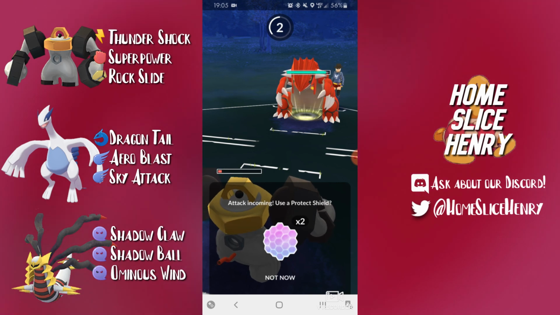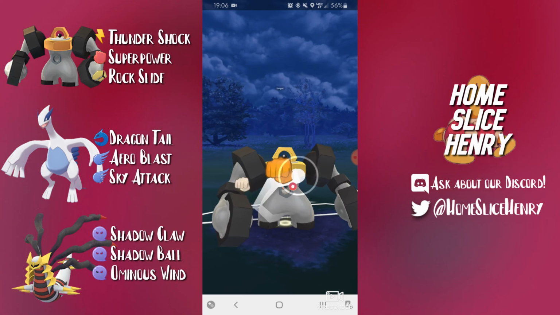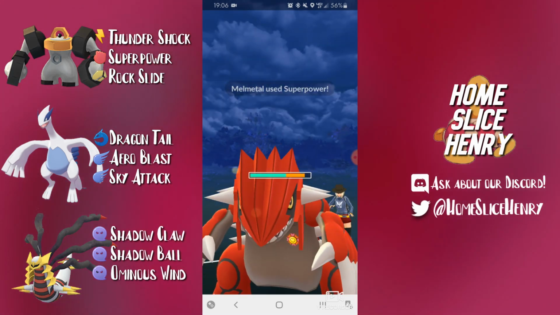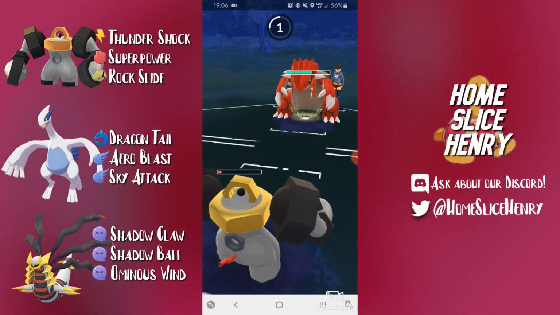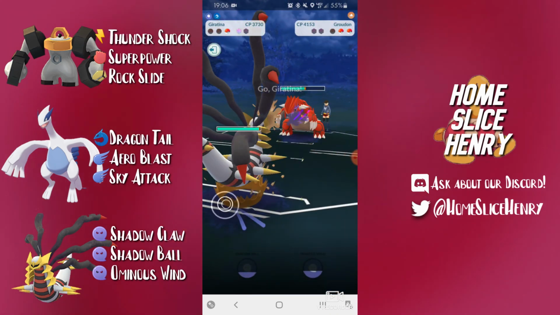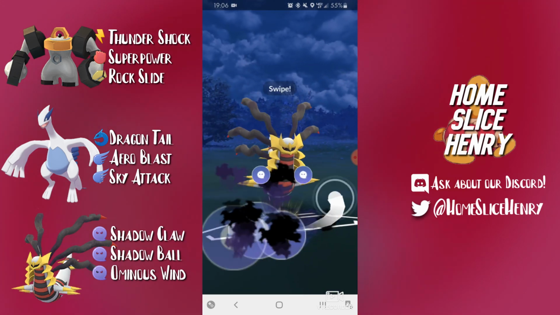Ooh, Groudon had a move. That is not ideal. Fire Punch coming through, going straight for the Superpower to start to chip away at Groudon. And Groudon had another move. Dang, this Groudon has so much energy. Fire Punch is going to take out the Melmetal, coming in with Giratina. And they have their own Giratina, but it doesn't have a shield.